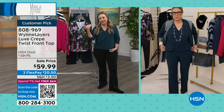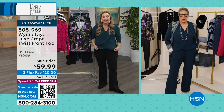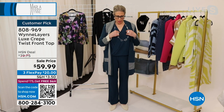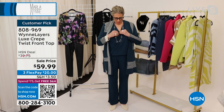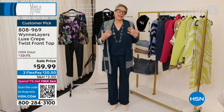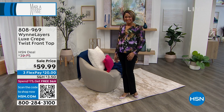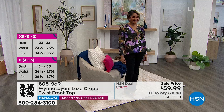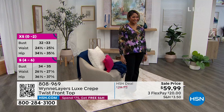Let me turn it over to Marla. We actually have a head-to-toe look — we have a petrol blazer that is absolutely gorgeous. This is our Luxe Crepe. Sometimes I like to open this up and wear a little tank under it — it's absolutely adorable, giving that layered look. I love the blousoned effect in the front. If you go to hsn.com and look up the pieces we have in petrol in our Luxe Crepe, it will blow your mind. When I was on a Canadian morning talk show most recently, this was the outfit I chose because the petrol is so rich.